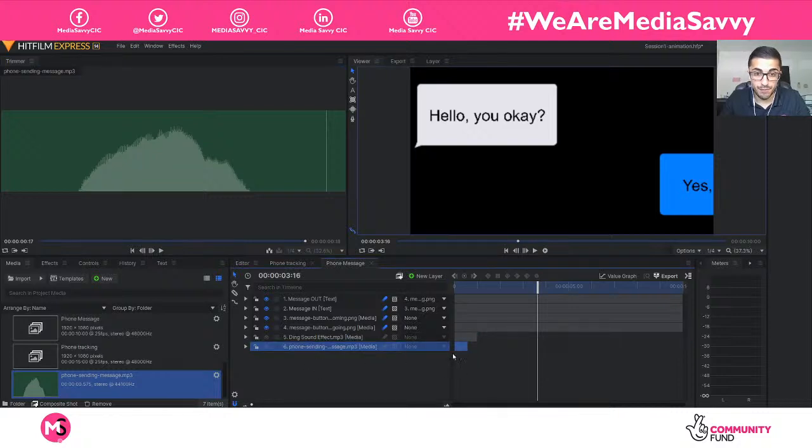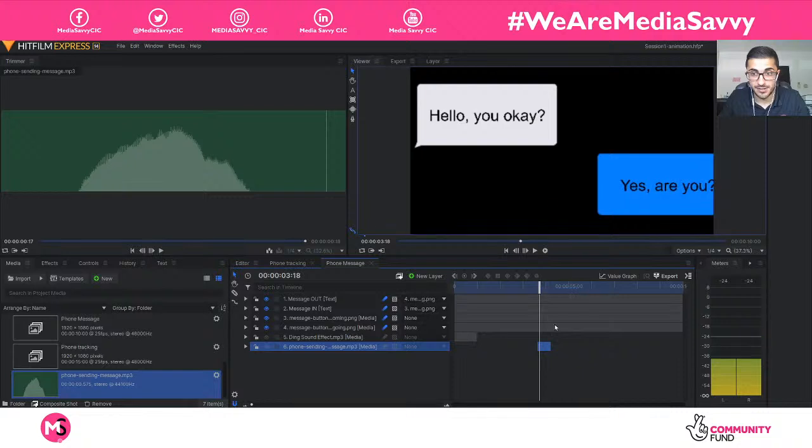Now, if you remember from before, where this block is, where that particular layer is going to play. So I need to just drag that block so that it plays at this point, because that's when that message is coming in. So that block, as that's coming in, you can move that at any point. So if you want it to come in slightly later, you can have it start there. I'm quite happy with it to be there.